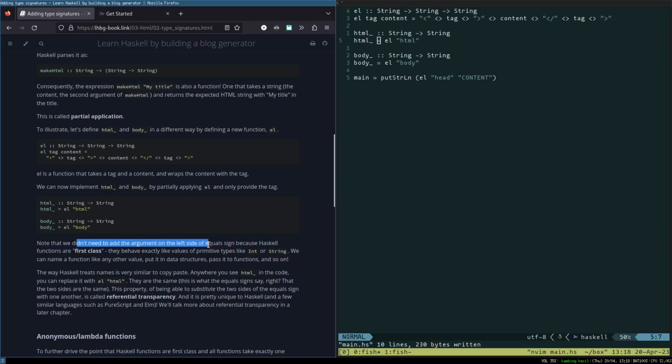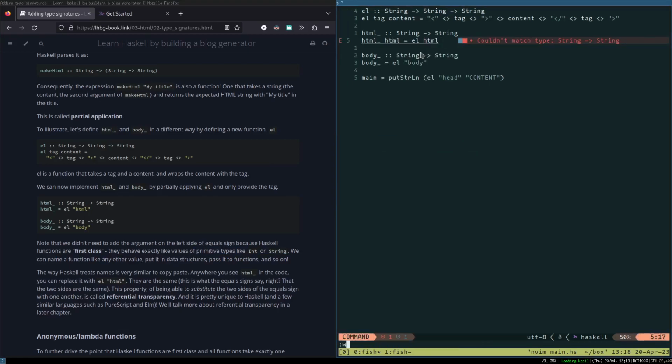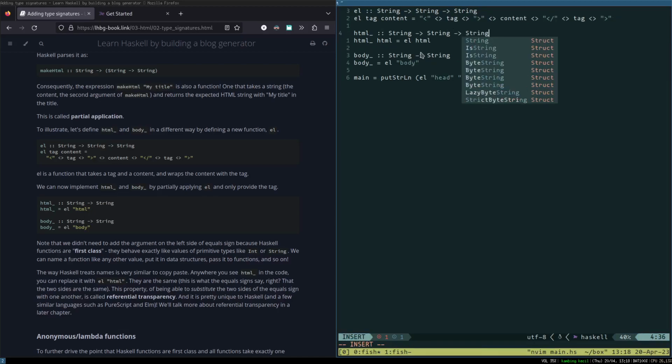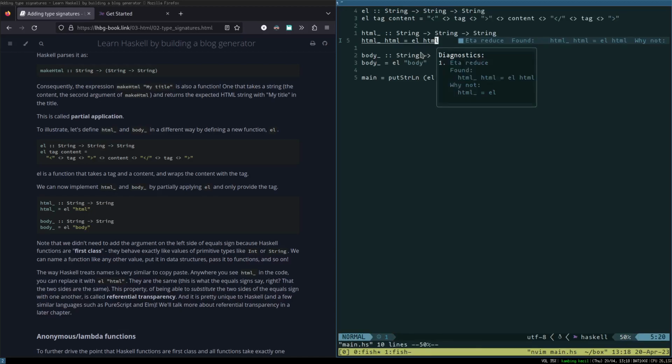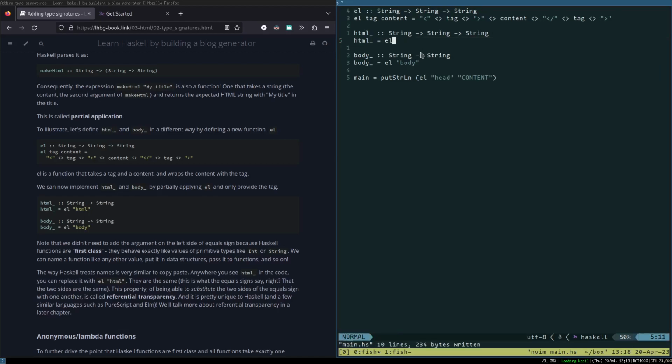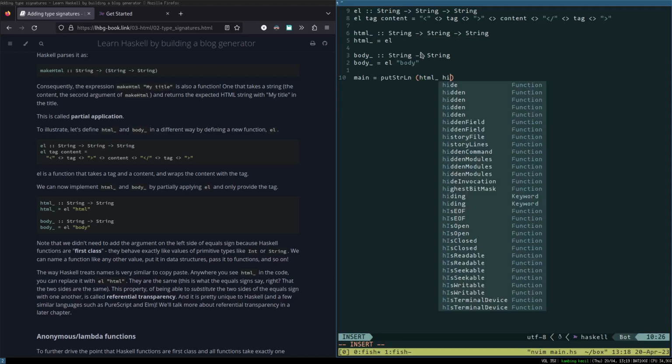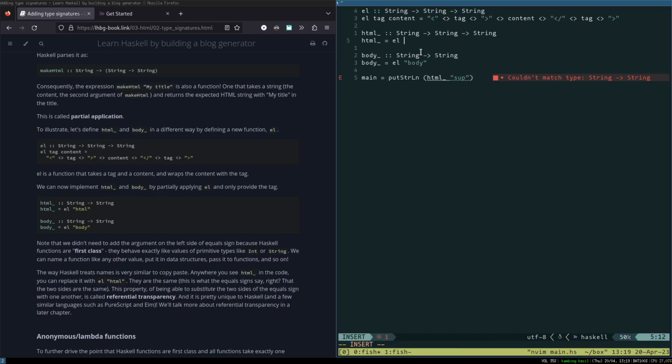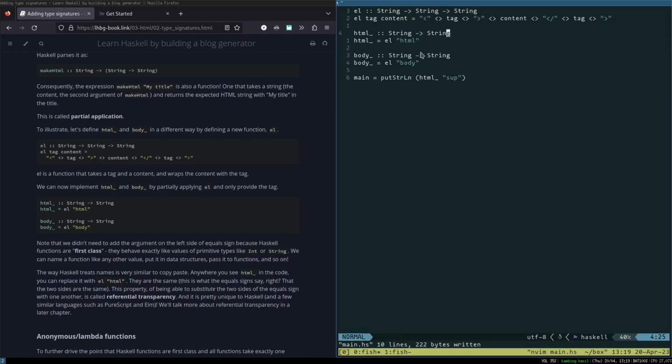Note that we don't need to add the argument to the left side of the equal sign. First class. So what this means is that I can do this and it will be the same thing. Why not? So I can do this. So I can shorten it. Because of this. Wait, that's so confusing. That's mind-bending. Oh well, I'll figure this out some other time. It's been pretty fun actually. This is actually quite intuitive now that I think about it. Except for this part, I don't know.